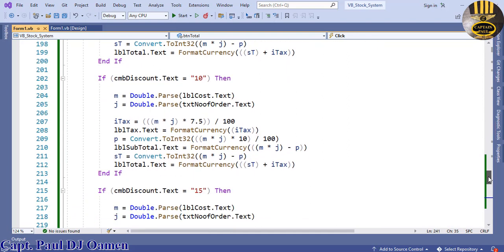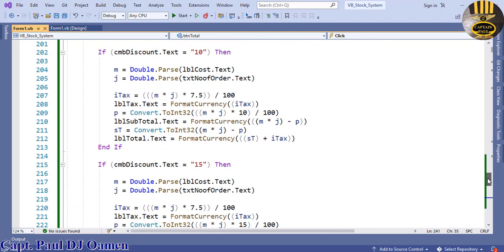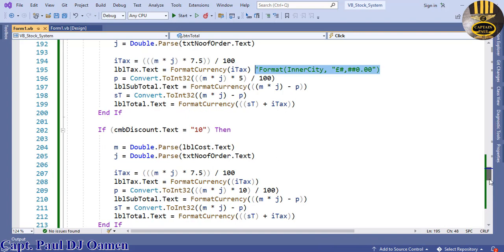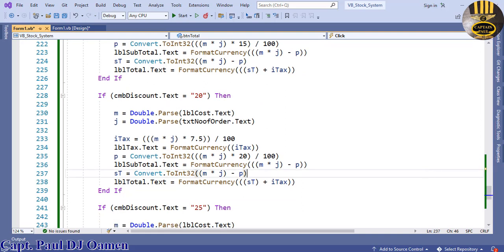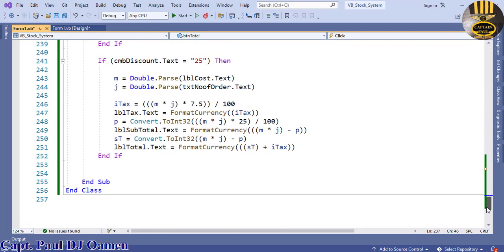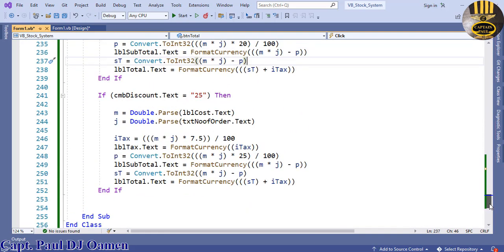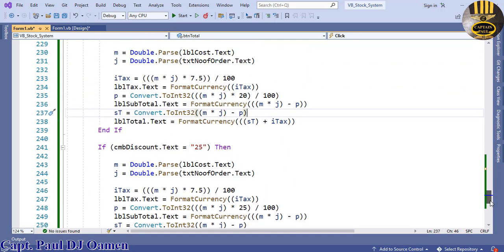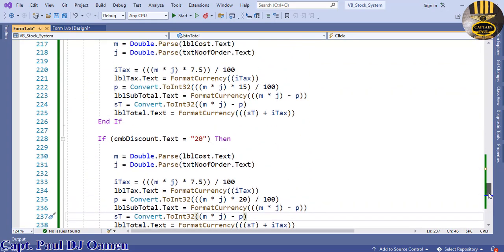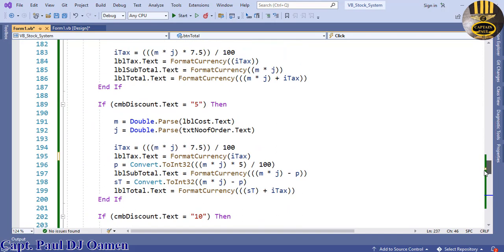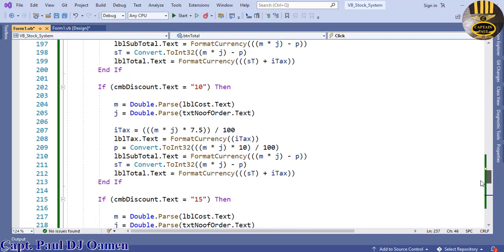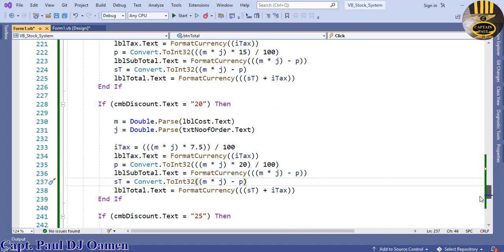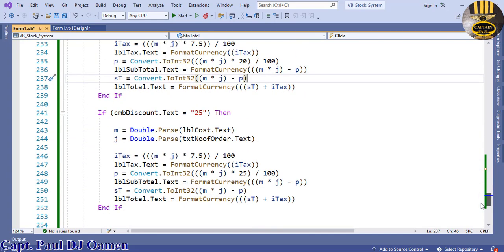I'm going to run it. Alright, let's get rid of that format. Okay, now that the correction is carried out, let's see. Okay guys, just have a look at the codes.